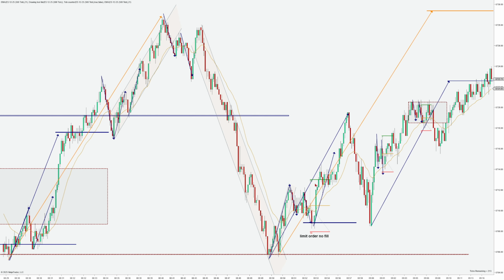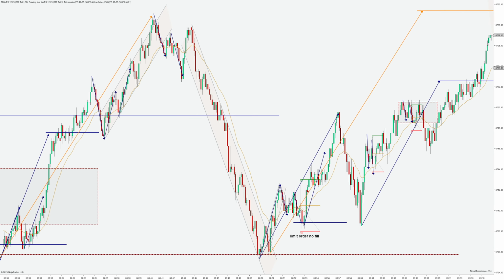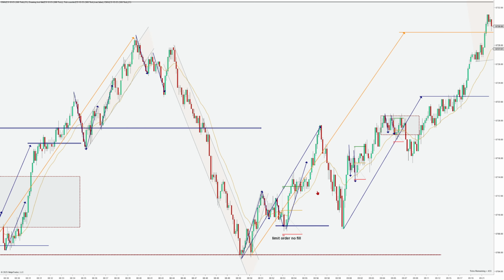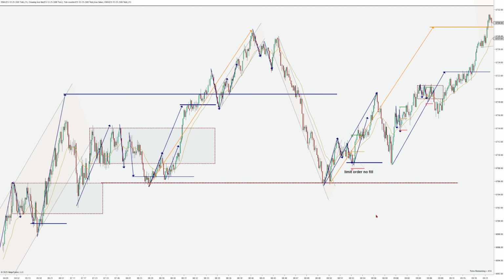But I wanted to get in at a decent price. I didn't want to push it too far past these highs, even with this measured move. But then it just pushed on through, so I canceled. So sometimes, it's good to go in with a limit order every now and then. It'll be very close to the target, but then you'll still get a fill, and it's still valid, and you can look to get in on it. But, in this case here, it just took off. So nothing there, and then we get that retest.